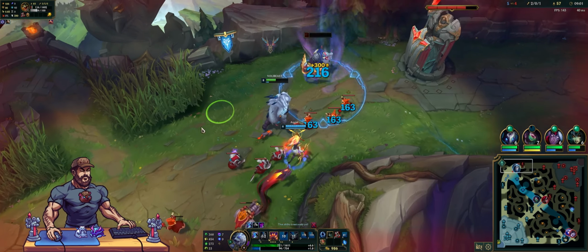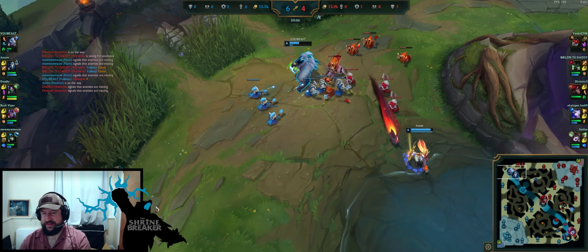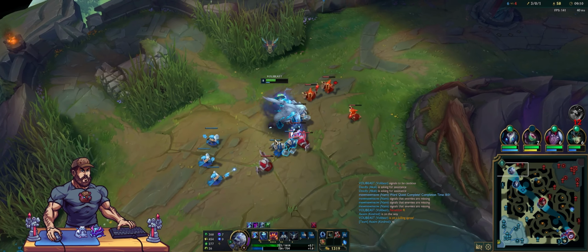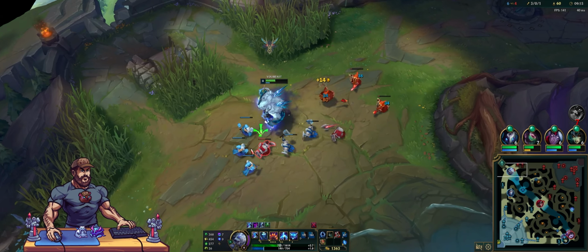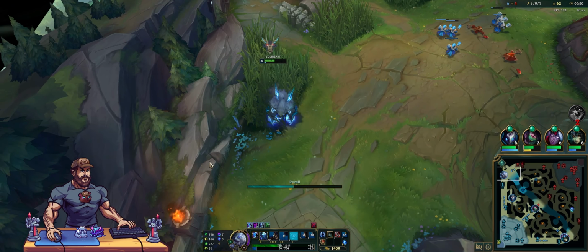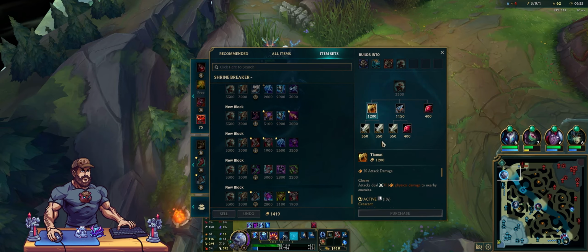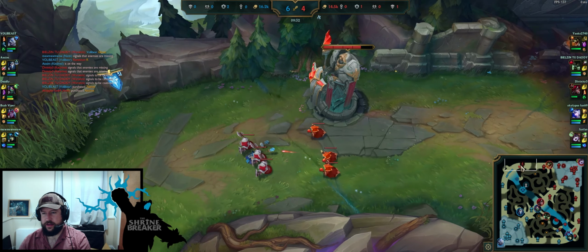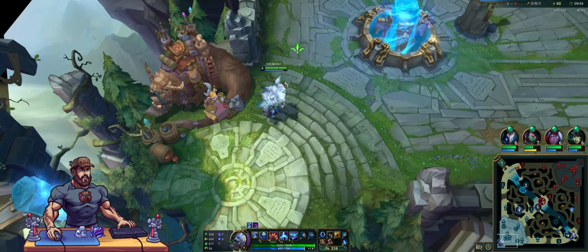I got him with my E. Boom. Classic. So we shove that wave, and you can see it hits. And we go back for item. And you can see Renekton's making his way here, and we're gonna have plenty of time to get the lane.